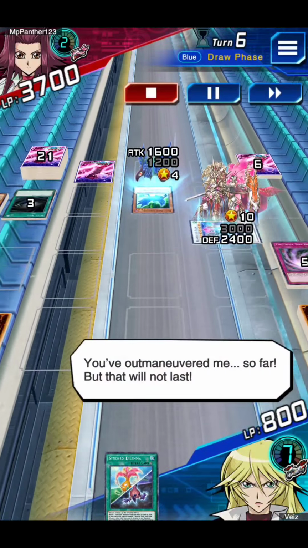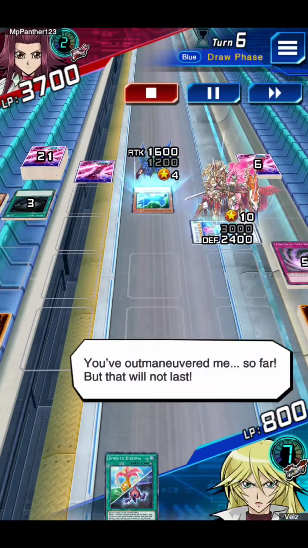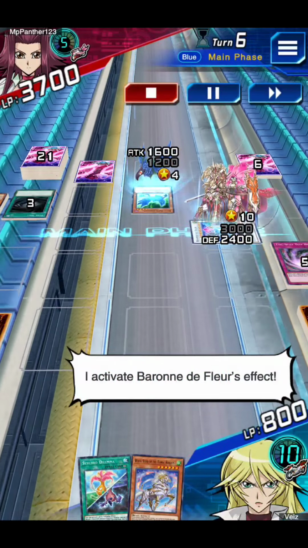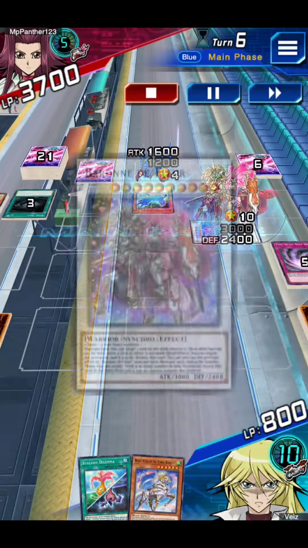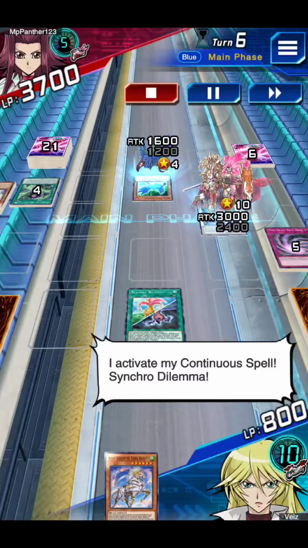You've outmaneuvered me. So far. But that will not last. My turn. I draw! I activate Baron de Fleur's effect. Fleur de Serenade! I activate my continuous spell. Synchro Dilemma!